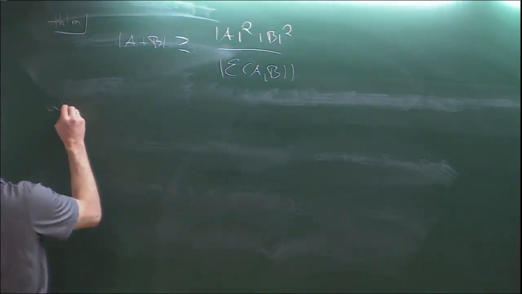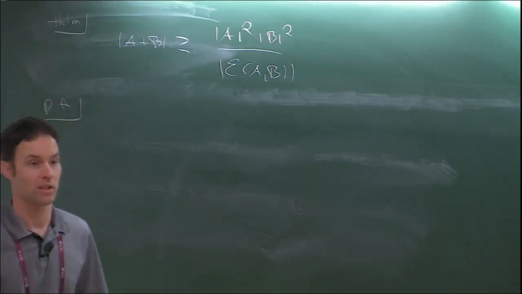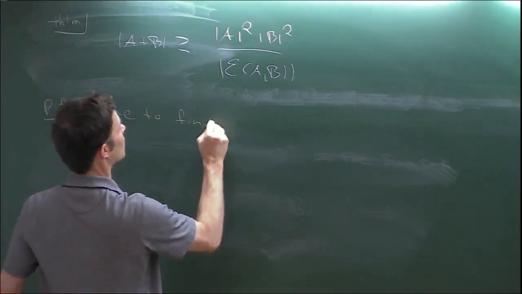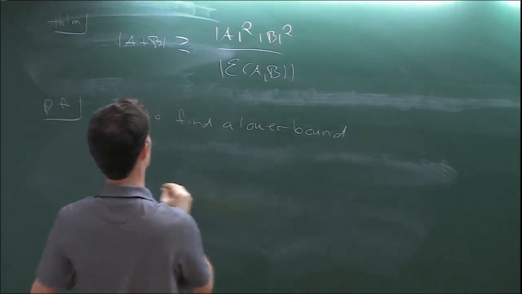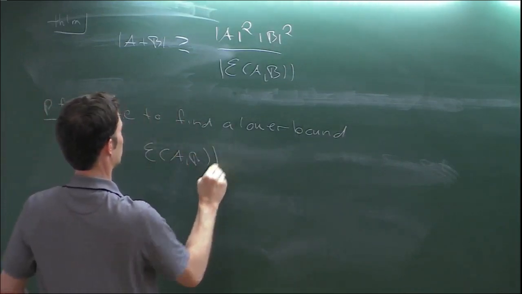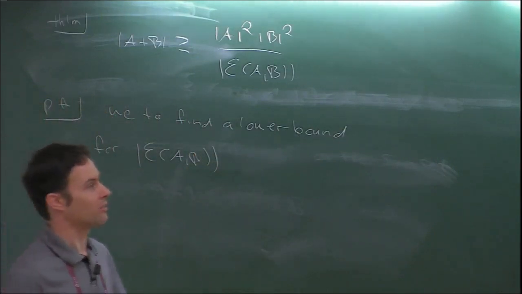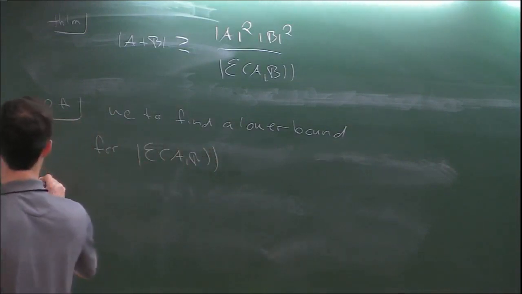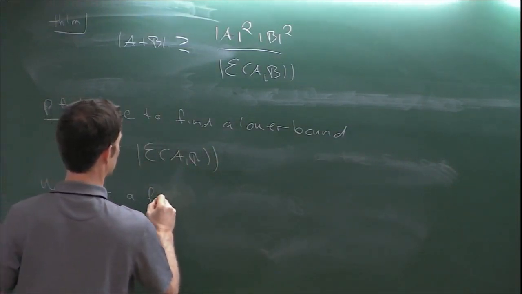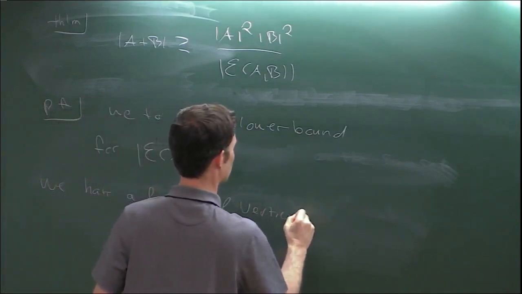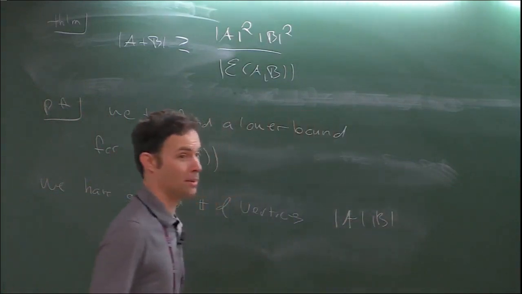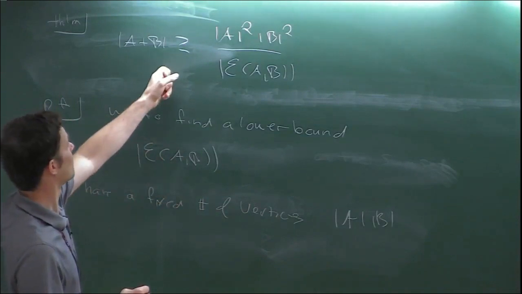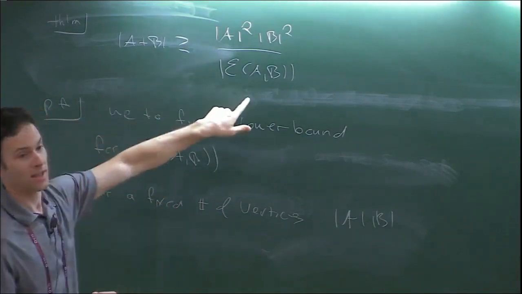Why is this true? I'll just sketch the proof. It's basically just a calculation, or there are various ways to view it. We have this additive energy, and we want to find a lower bound for it. So we're assembling, taking vertices. If we view this viewpoint over here, we have a fixed number of vertices that are being distributed into a fixed number of cliques. A lower bound for E. Oh, we're just swapping the direction. We bring this over here and bring this down over here, and we'll be in the same direction.